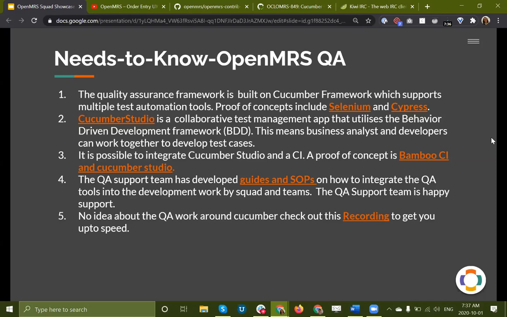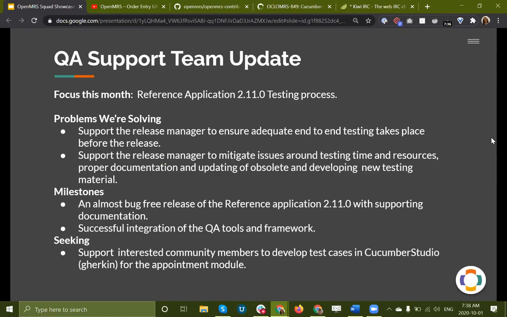Then we've also developed some guidelines, SOPs and tools different teams can use in terms of improving their quality assurance. If you click on that link, you'll get access to our templates and the process you need to follow. If you have any questions or need support, we are here to help. Last but not least, in case you missed any of our sessions where we described in detail what we've done, I've put in a link to the recording to help you catch up. Next slide, please.